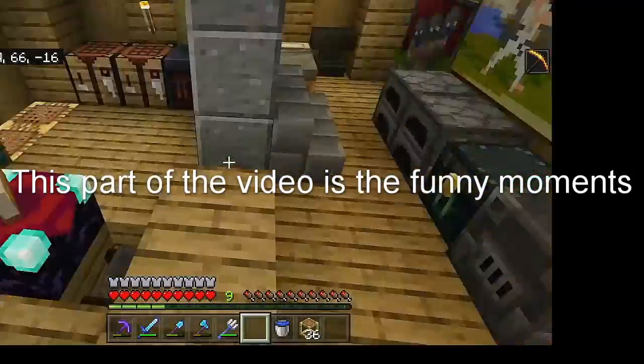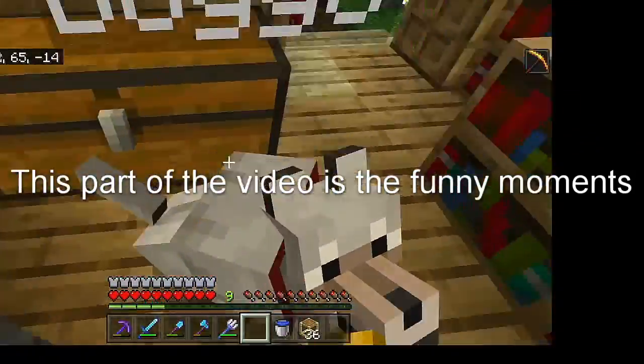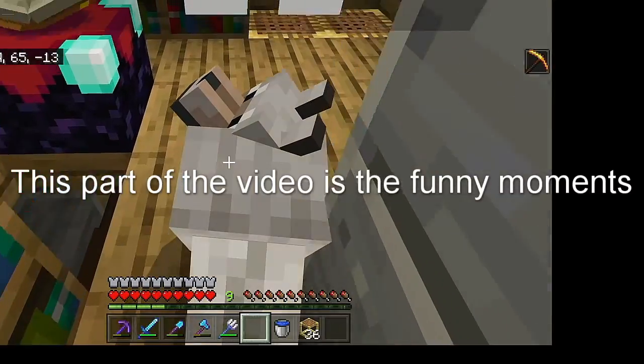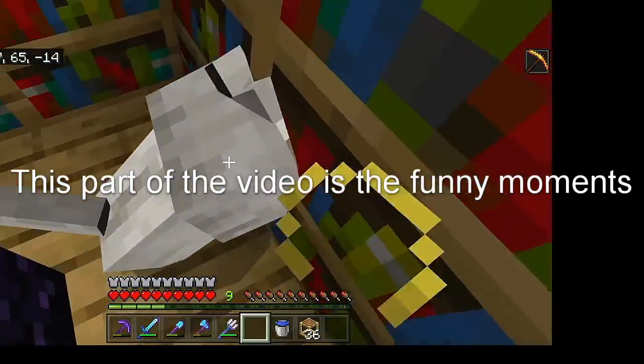Come on, Doggo, you coming? There you are, Doggo. You're right there. Hey, let's go. Let's go, Doggo. Doggo! Yeah, you guys, Doggo is like too powerful. He's headed to the bookshelf.